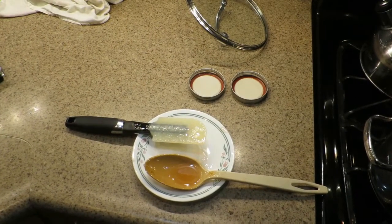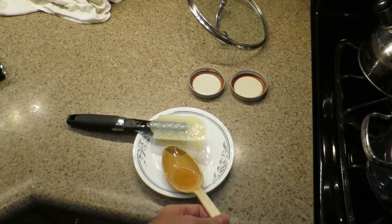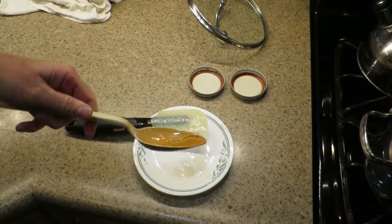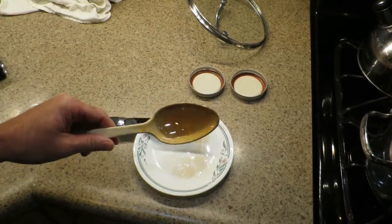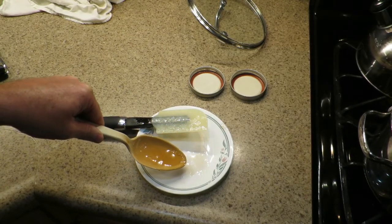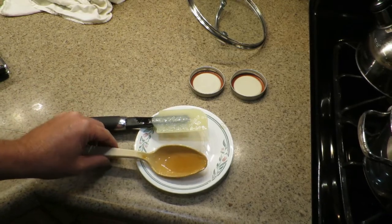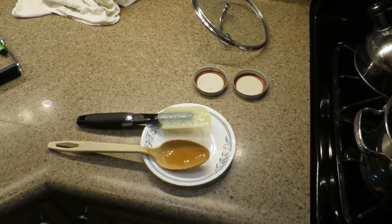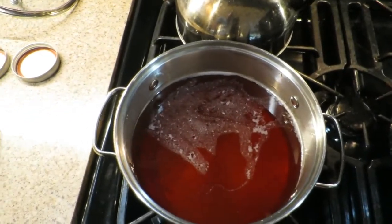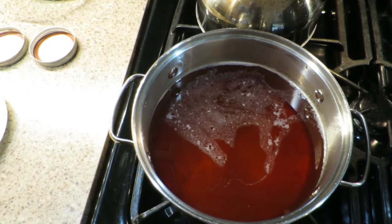It's the next morning. This is the consistency of our syrup, and that's cold. So that's what we're looking for. So the 8 cups to 4 cups worked out well. The color also turned out well. Kind of a peachy color.